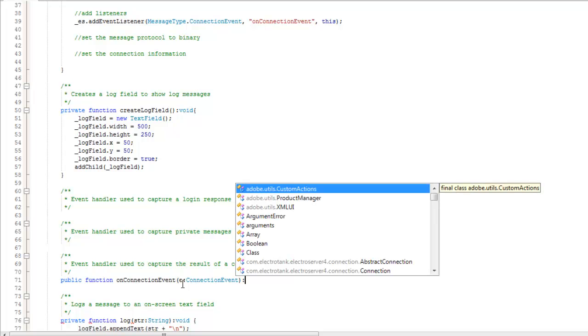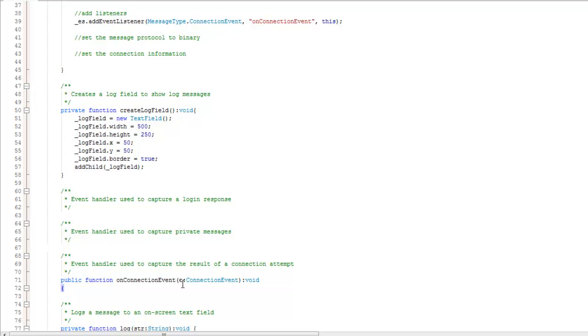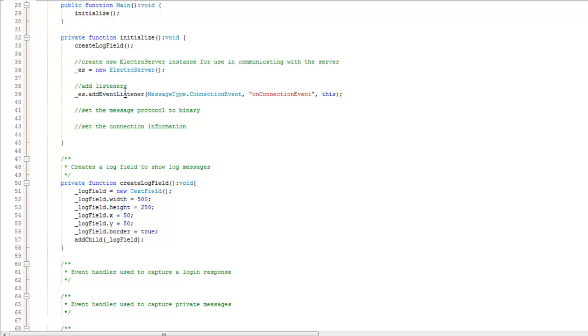And my function is essentially a void function. Okay, so far I created my event listener that will call onConnectionEvent.